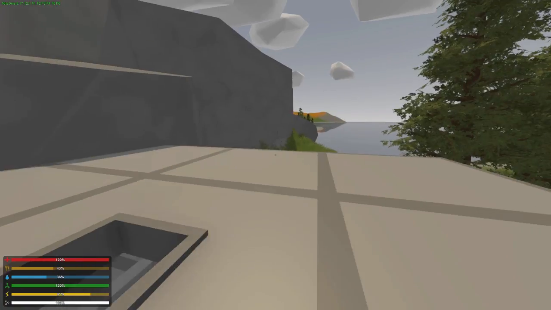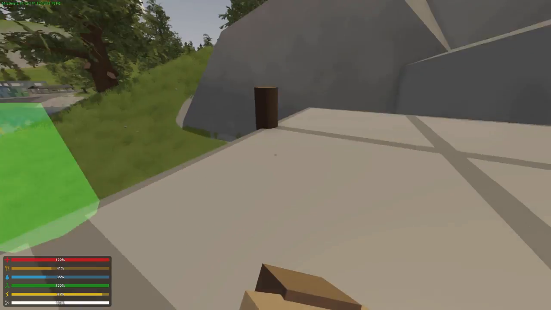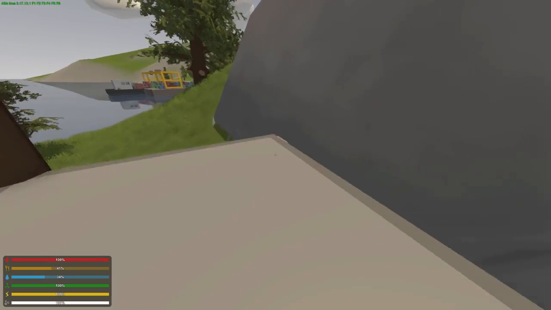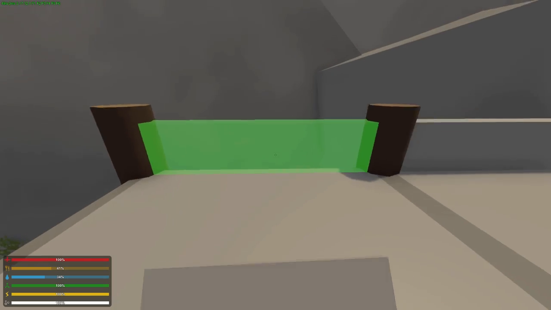Now that I'm on the top portion of the roof, we got to pimp this sucker out. So the first thing we want to do is add in ramparts and pine posts. The pine is only for decorative purposes. Now, as you can see, adding in the ramparts.